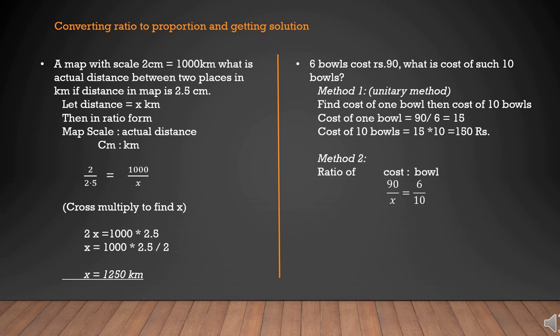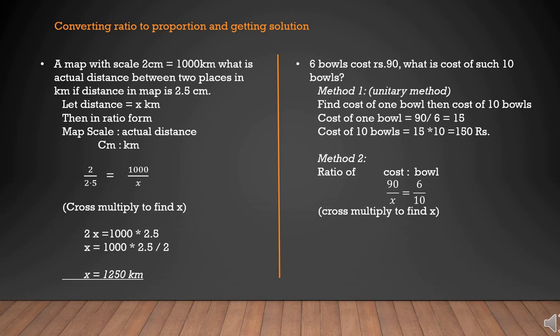The ratio है यहाँ पे हमारा cost versus bowl. तो cost के नीचे लिखेंगे cost. एक तो cost हमें पता है 90, 6 bowls का है, और 10 bowls का पता नहीं है. So we will assume it as x. और बाउल का रेशियो लिखेंगे 6 upon 10. इसे उल्टा नहीं करना है, 10 upon 6 नहीं लिख सकते हम लोग, बिकॉज जब ये 6 बाउल्स होते हैं तभी उसका कॉस्ट 90 है, और जब ये 10 बाउल्स होते हैं उसका कॉस्ट हमने x लिया है क्योंकि हमें वो फाइंड आउट करनी है.